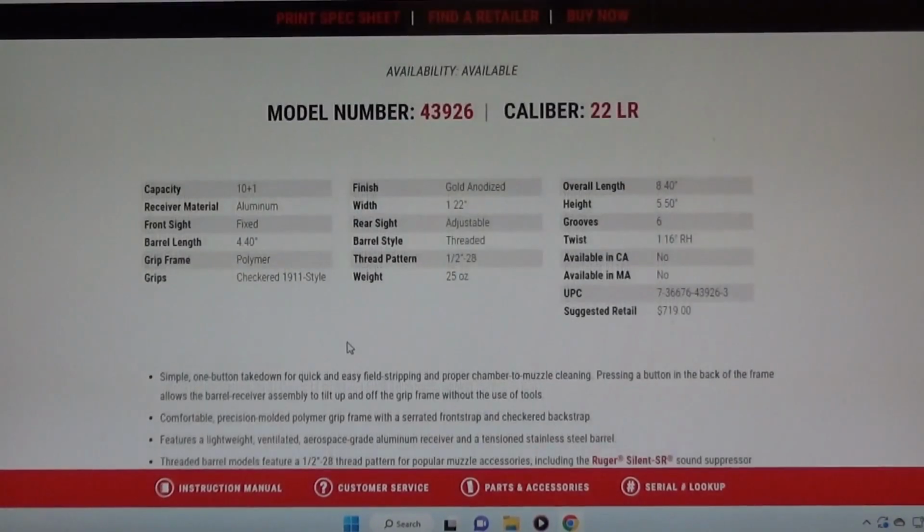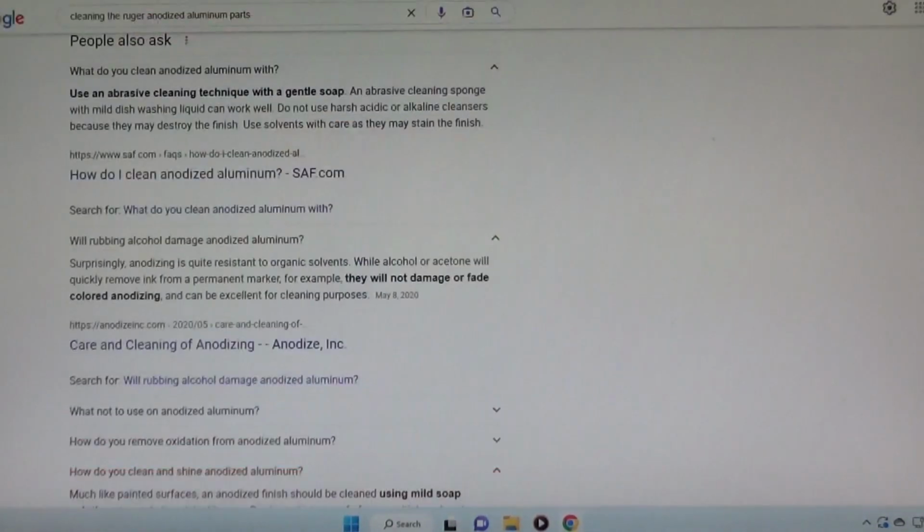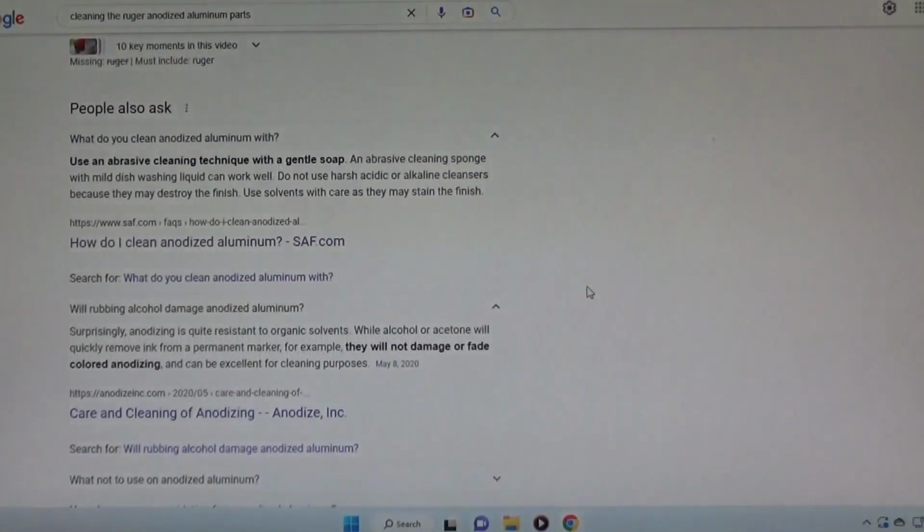So we're dealing with aluminum. You figure this firearm has a stainless steel barrel, an aluminum receiver. Now you have a steel bolt, but you have a polymer lower. So it's all polymer. Now, when we get into cleaning, we go to this.